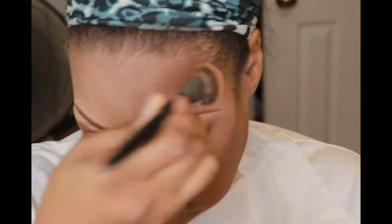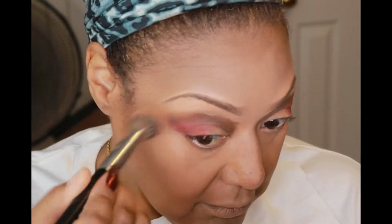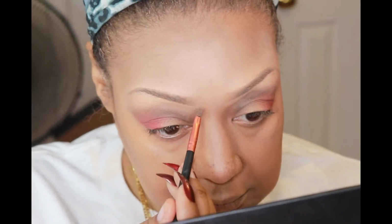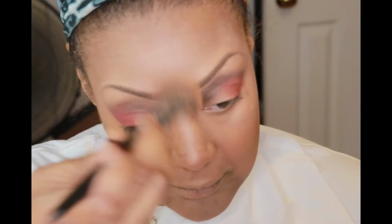Now I'm starting to blend that into the foundation I've already put around there, but you know that you put your highlight where the points of light will hit your face. Using my damp sponge to blend that a little more.